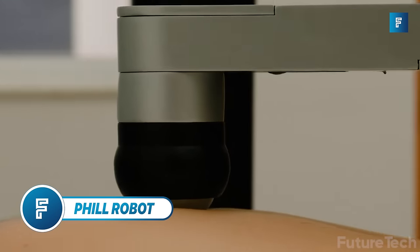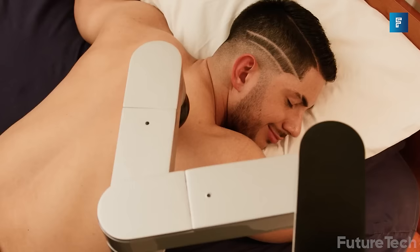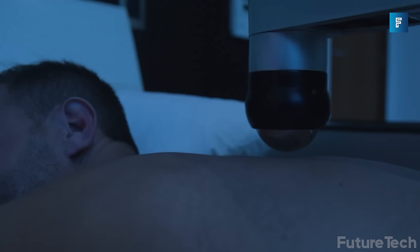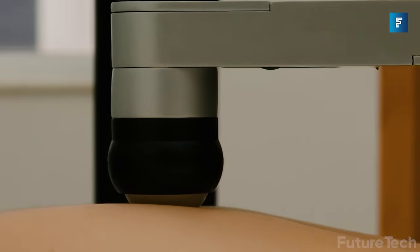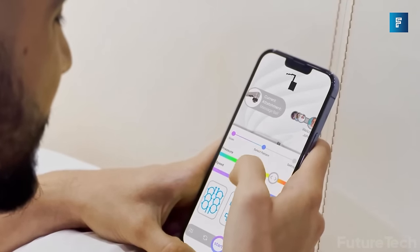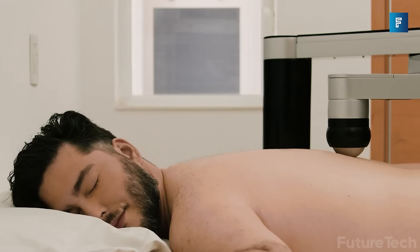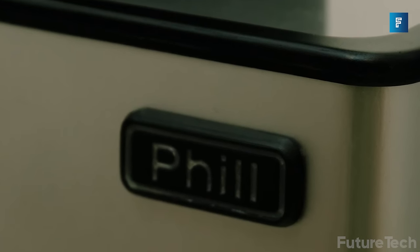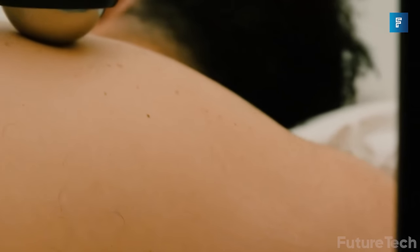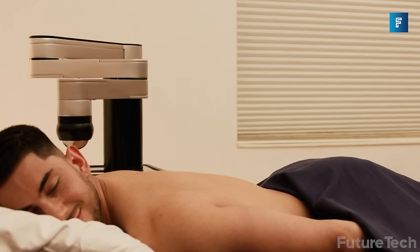Fill Robot — if you're into salon-quality massages on demand, the team at Fill-On Labs has created the world's first massage robot with AI built in. It delivers 15 pounds of force and creates the ultimate massage pattern customized for you. Fill Robot is a swivel-arm robot that moves around your body for a full experience at home. It doubles as a nightstand and supports different attachments — from a back scratcher to a wave head massager — taking pampering to the next level.